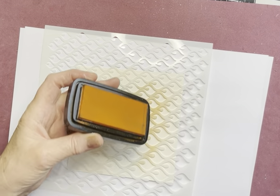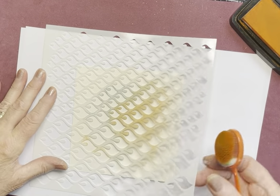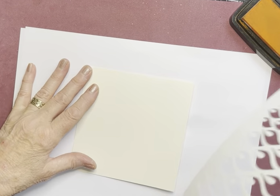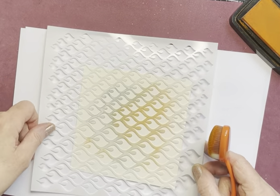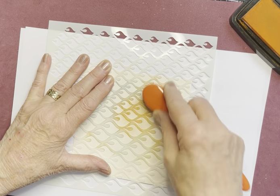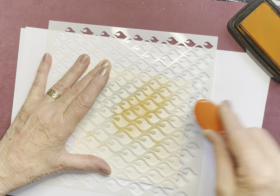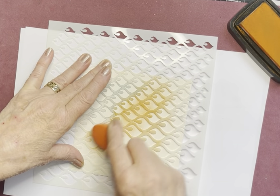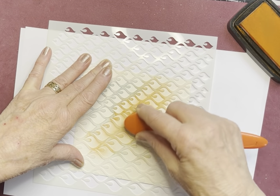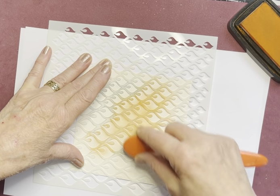Starting off with Summertime on an orange brush. Concentrating on the middle of the cardstock very lightly, going up diagonally towards the right but not right to the top, and then down again diagonally towards the left but not right to the bottom — then over again in a circular motion all the way.